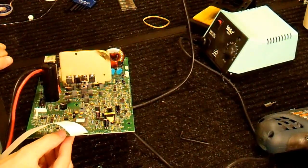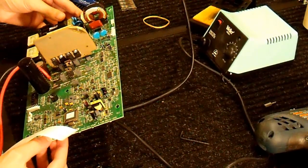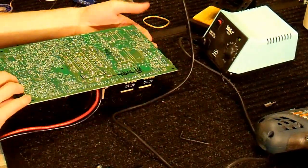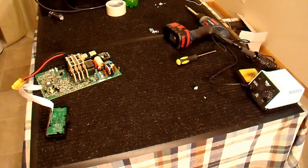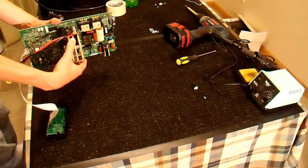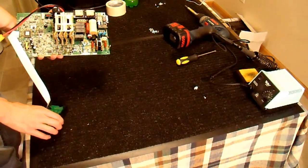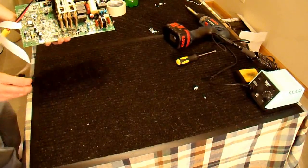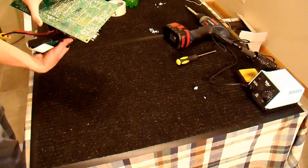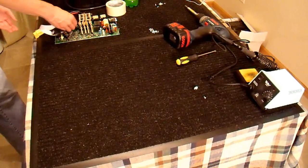There we go — one of the four is finished. I just need to repeat that process three more times and I'll have all the transistors on the board. I now have all 16 transistors on here — the 8 originals plus the 8 that we added. I have the additional capacitor on here and those zero-ohm jumpers. Those are the only modifications I'm going to make to it right now. I have it all soldered in, also on the bottom. Now I just need to put this back into the case.